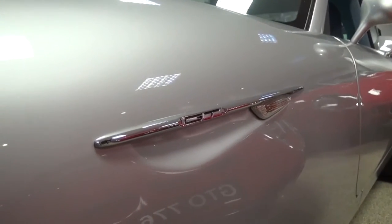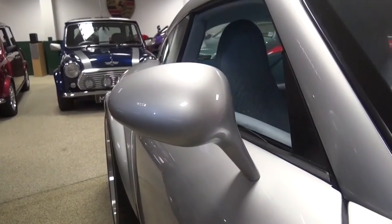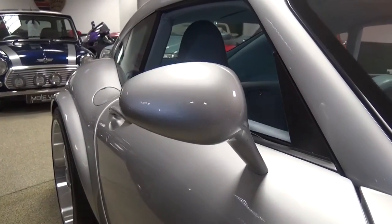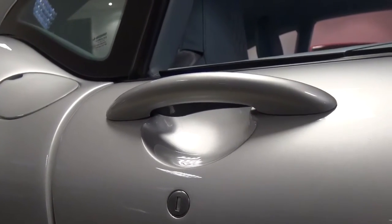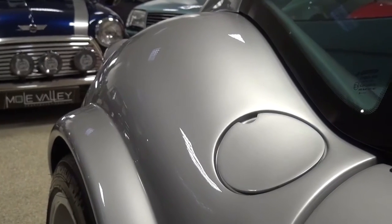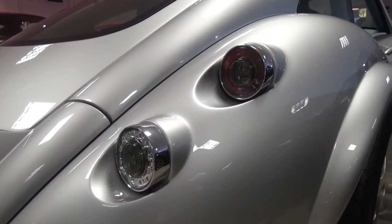The first thing we find as we move along the side of the car are the GT wing dashes with high-standard electric wing mirrors behind. Next are the door handles that need to be squeezed rather than pulled out to release. Behind this, the flowing rear arches are introduced to us on the right side by the fuel cap and wave goodbye by the reverse and brake lights.